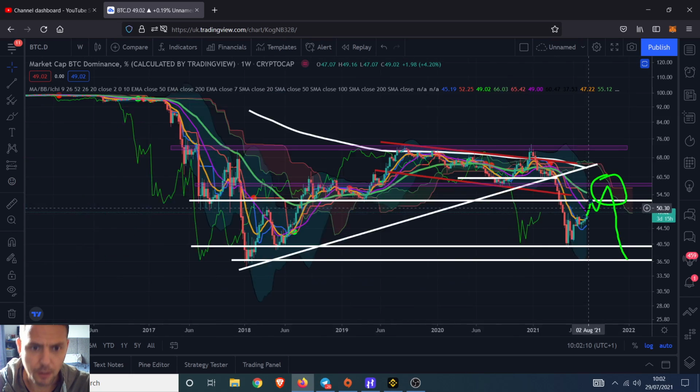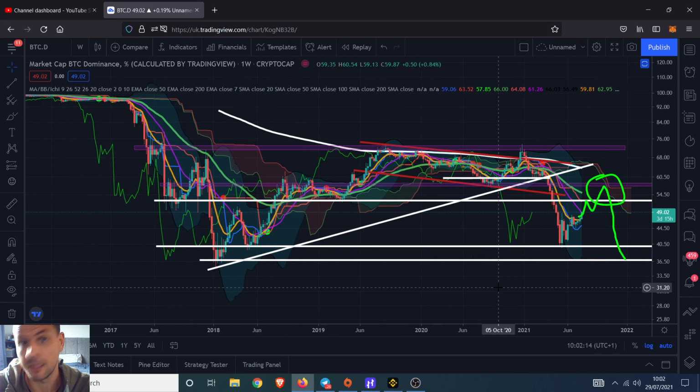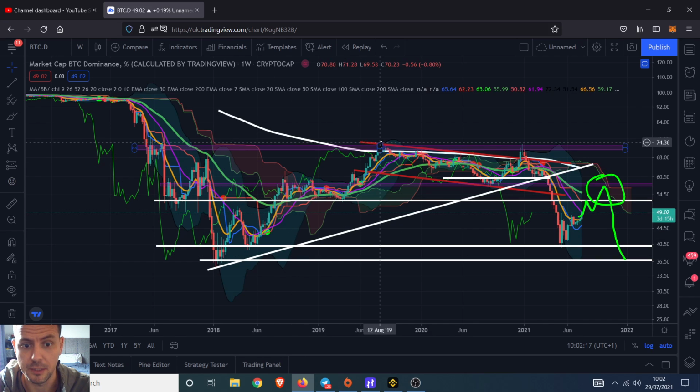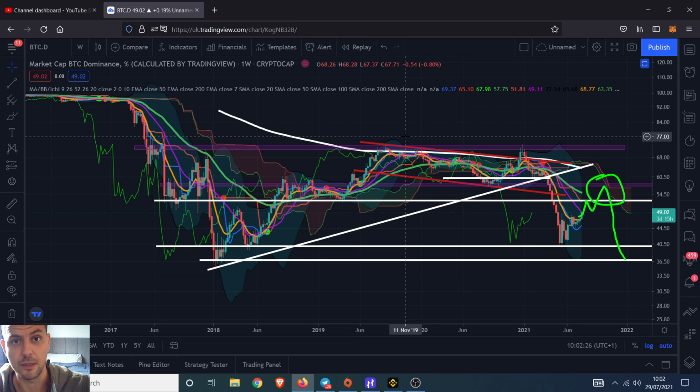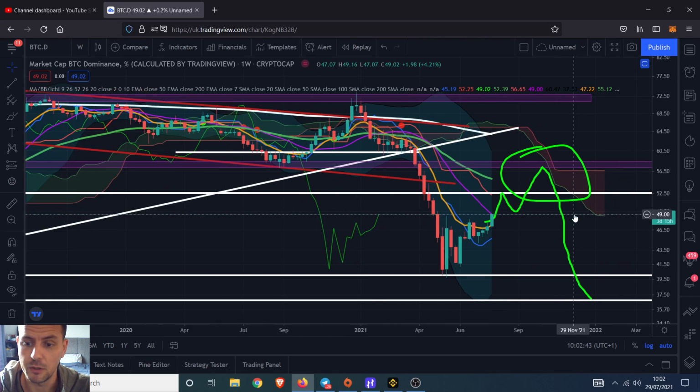But historically, when Bitcoin dominance is this low, it's going to trend up. Now, I think the market's slightly different now, so I don't think it's going to trend all the way up to 73% like it's done on these two tops here. It could do that, though, so we have to bear that in mind. And what this means is that altcoins will lose their Satoshi values, which means that if you're going to have any stake in any kind of cryptocurrency, generally when dominance is low, Bitcoin is probably the better place to be. Whether that's in a downtrend, you'll lose less money, or in an uptrend, you'll make more money, and then you go back into the altcoins when Bitcoin dominance hits a resistance.